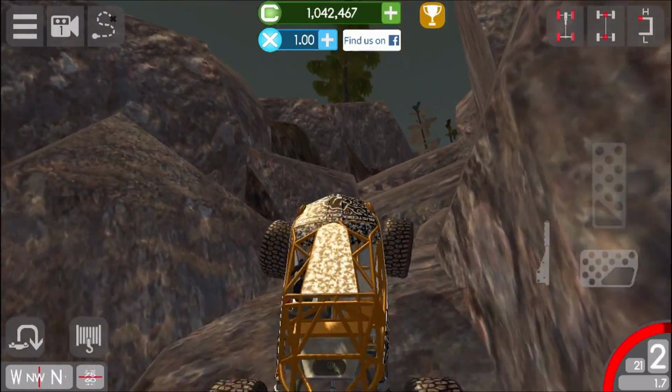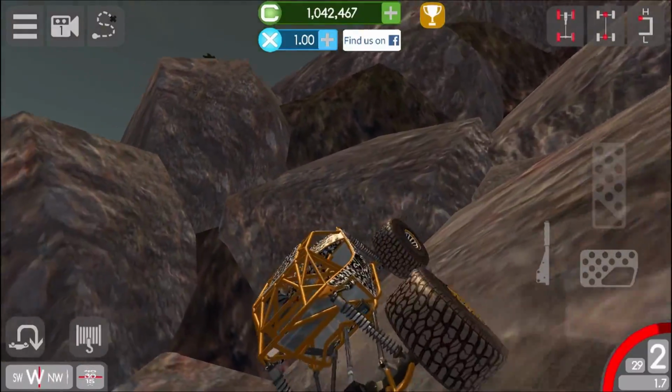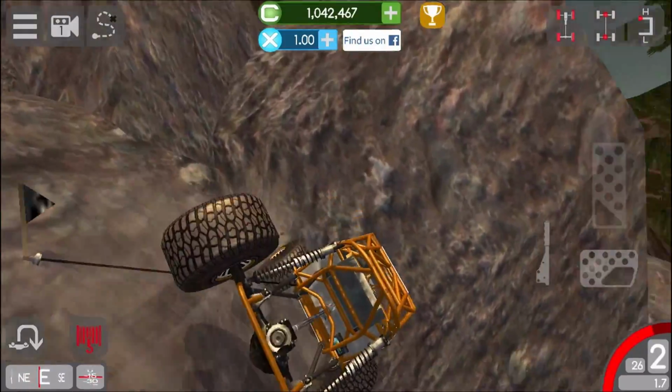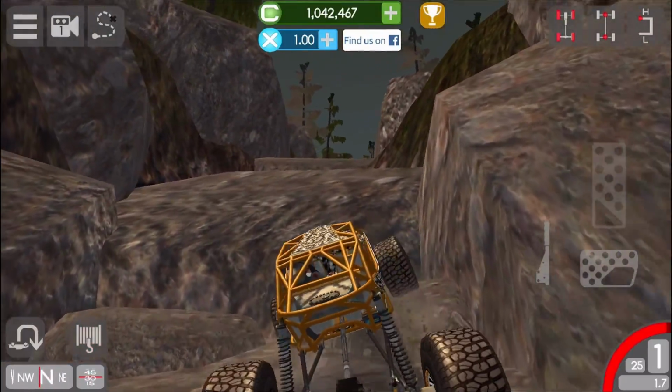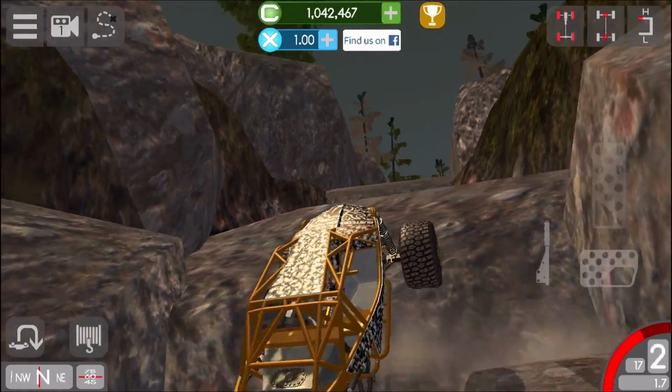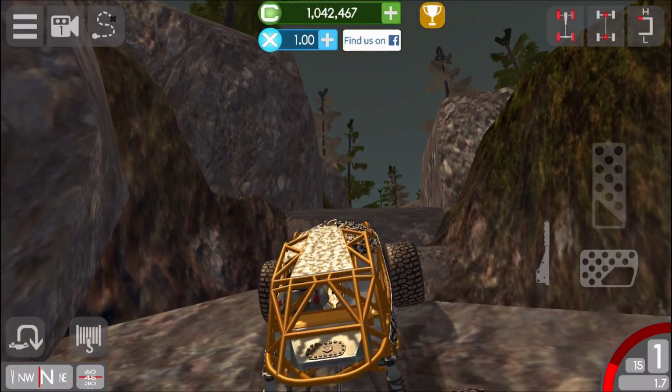Go, go, go, to the right, to the right, and then back left. Not bad, not bad. Do a little bit of sliding. I'm gonna try and hook myself up right here and then get back on it and go, go, go. Okay, that got sketchy. That got sketchy really quick.